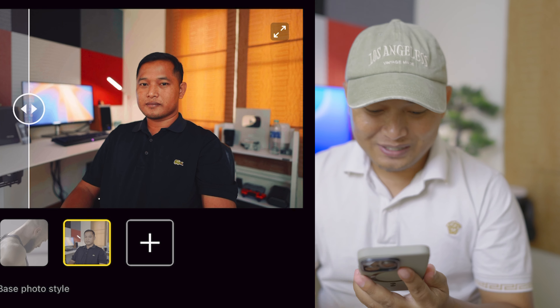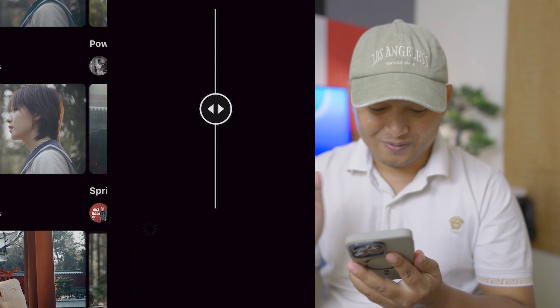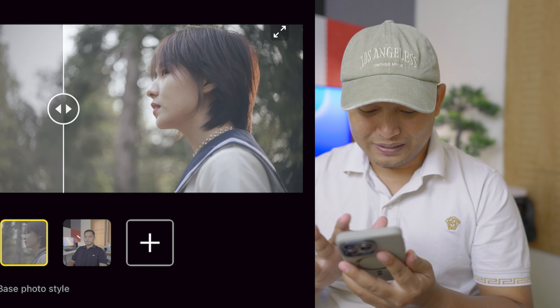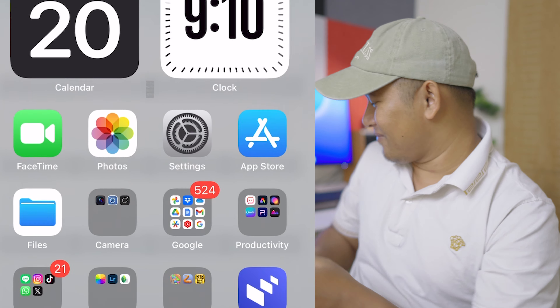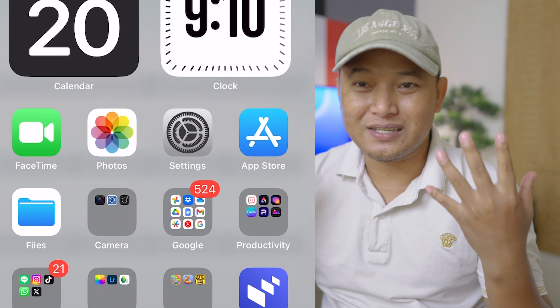Let's try to find another one — maybe this one looks cool. V-Log as well. My god, it's not going to work. I didn't find anything that worked for my type, for my skin tone. It worked technically, but it's not going to look nice as you'd expect. You can play around with it and make some adjustments, but I don't know what is the focus or the message of this app. Lumix tried to make a photo editor app, but if that's the goal, the app is very limited — the tools are just very basic.